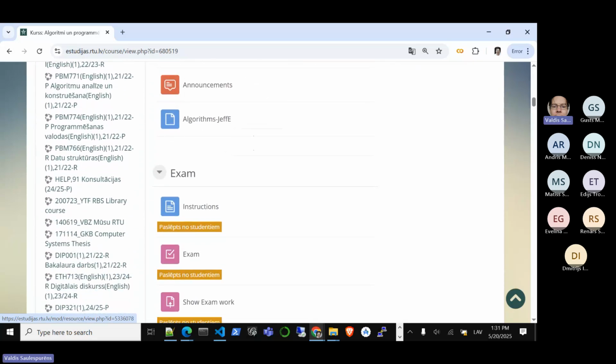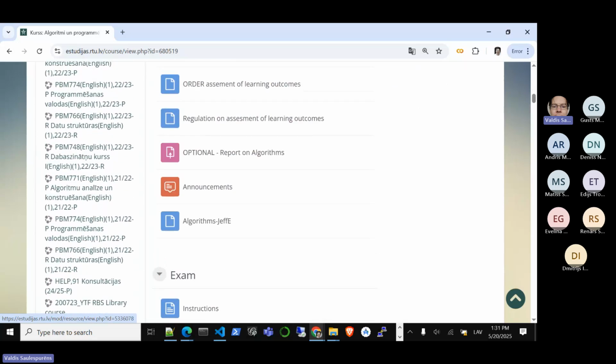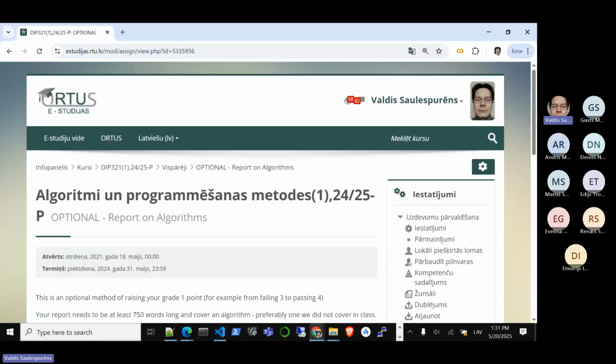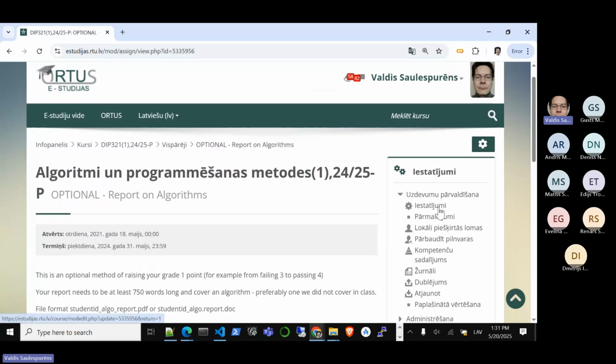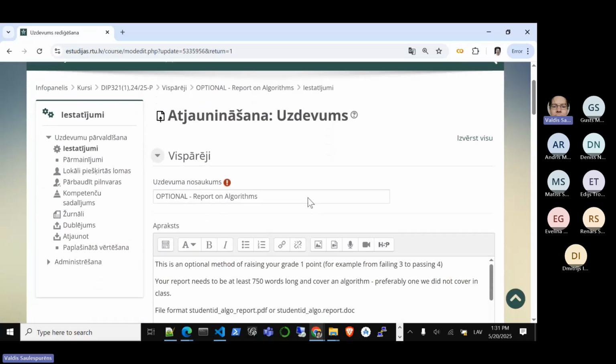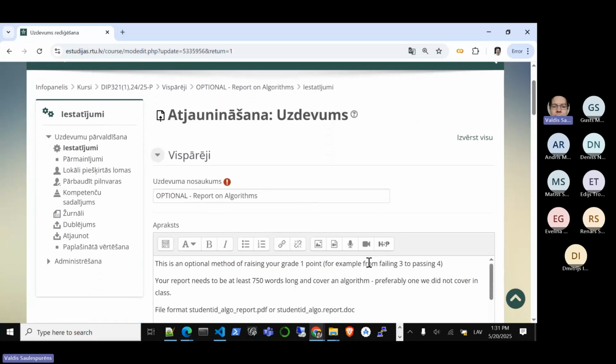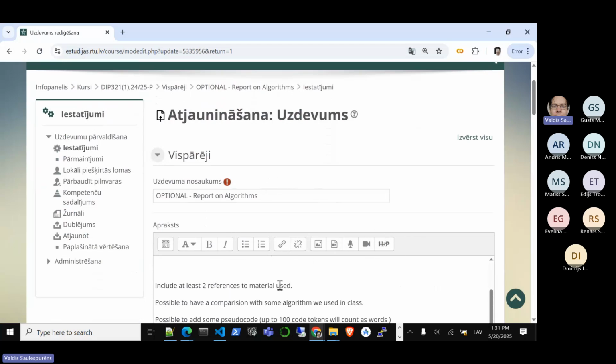If you have missed something, I do present an option, let me update this. There is a way to raise your grade by 1 point by making a report of at least 750 words on something we did not cover. Meaning, if we only talked about this in the course, it's really not going to be very useful.